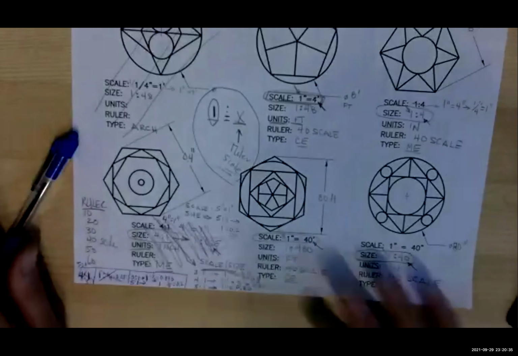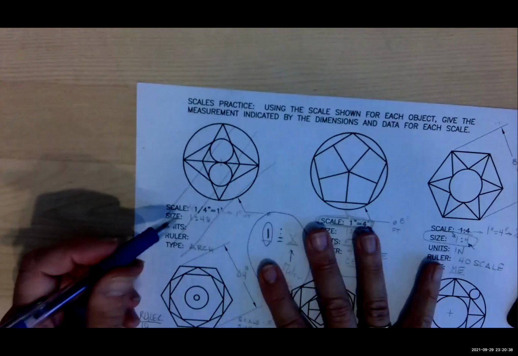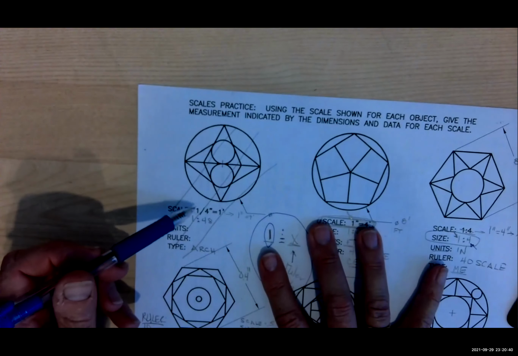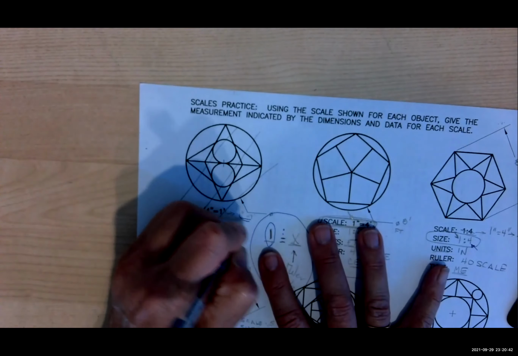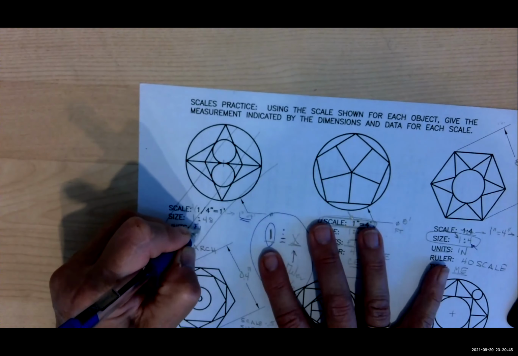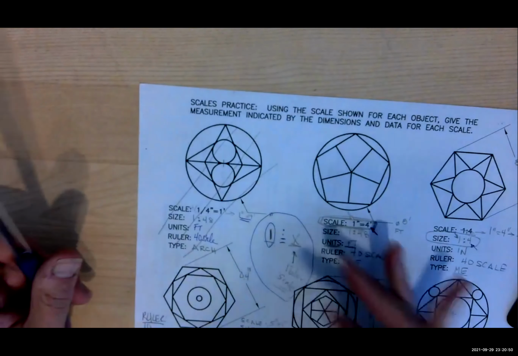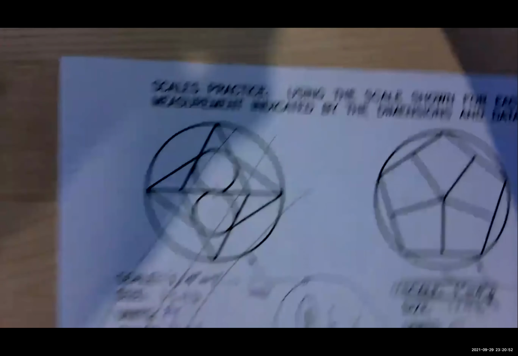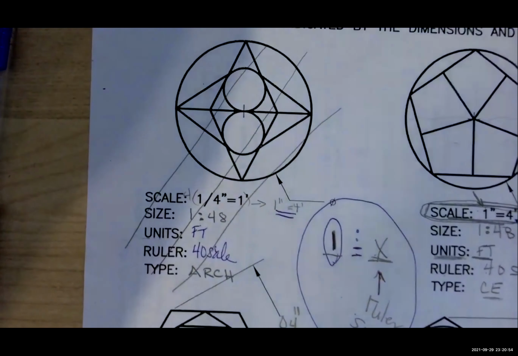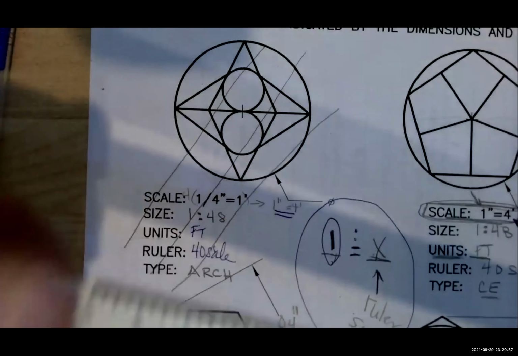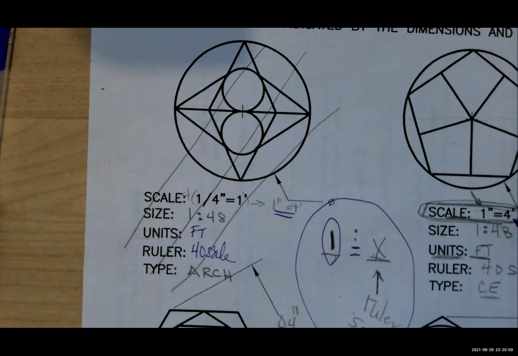For the very first one, the architectural one that we crossed out, would it have just been the size of 1 to 4, units feet, and 40 scale as well? Okay, so in this case, yeah, it would be 1 to 4. The units are going to be in feet. The ruler would be the 40 scale. And yep, we could just measure it because it's 1 to 4. Even though it's an architectural scale, it turns out to be a good architectural scale that we can actually use on an engineering scale. You're right. Good job, Adam.